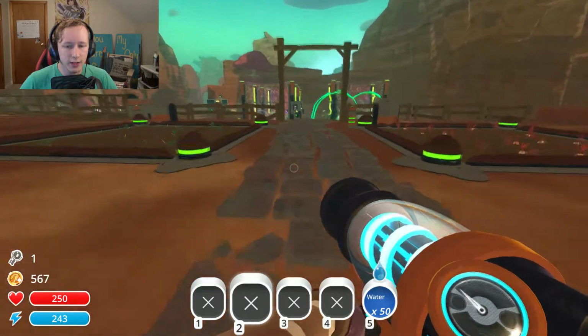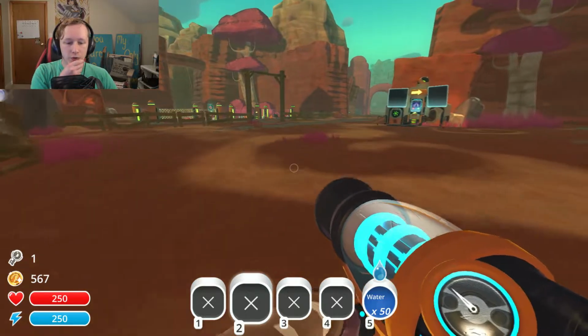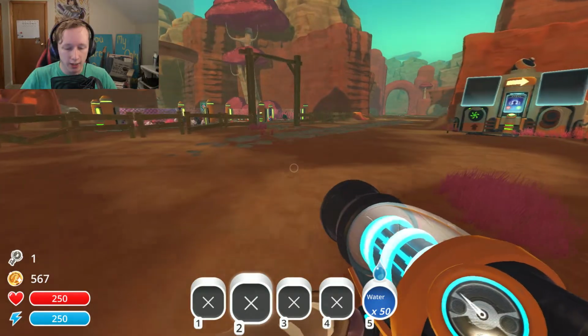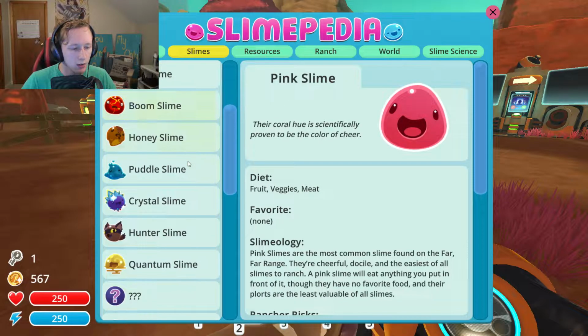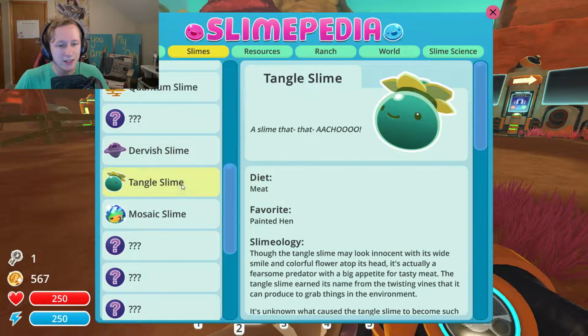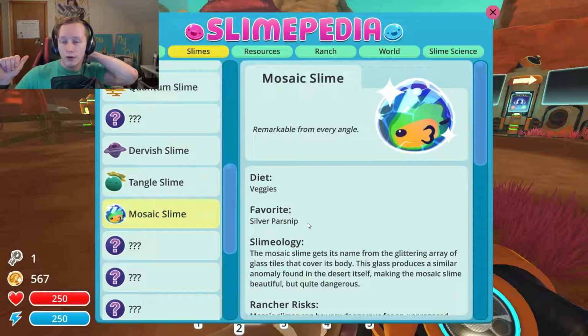Now what I want to do is put 2 slimes up there. In order to do that, let me go to the Slimepedia here. Let's scroll down real quick. We're going to go ahead and do the tangled slime, because these guys like painted hen and they will grab out of other pens if there is meat in there. So we don't want 2 meat together. And then this guy here is the veggies, which is a silver parsnip, which is a carrot. So what I'm thinking I'll do is put that silver parsnip in the cave next to the puddle slimes.